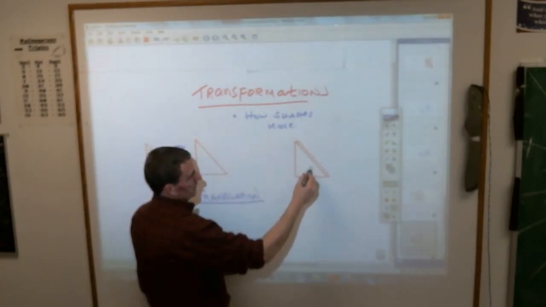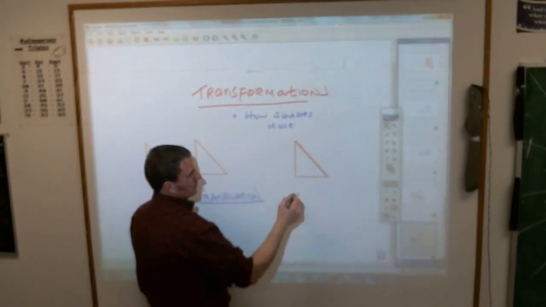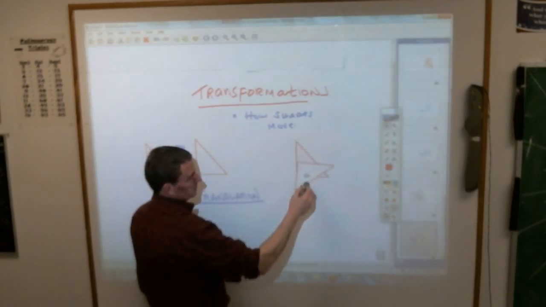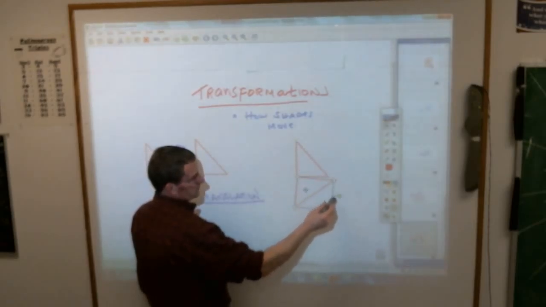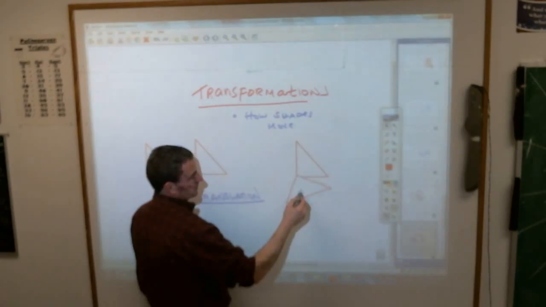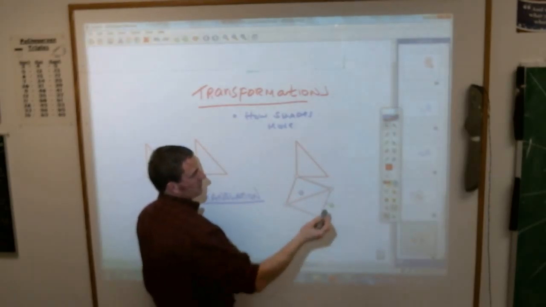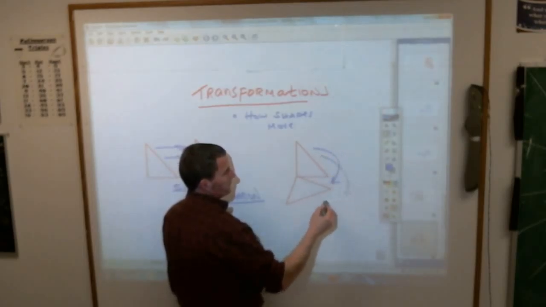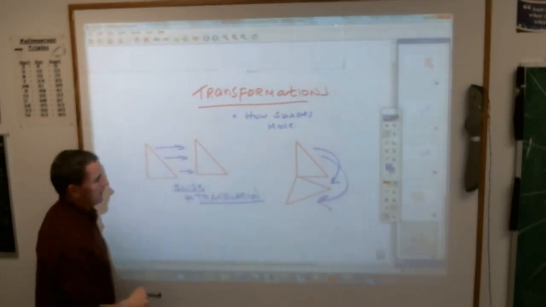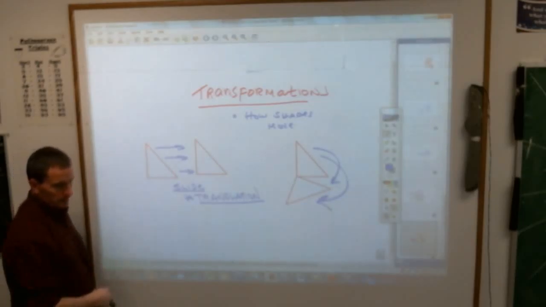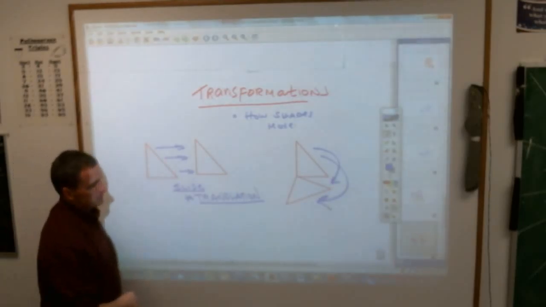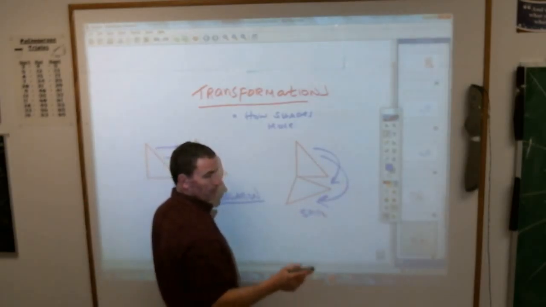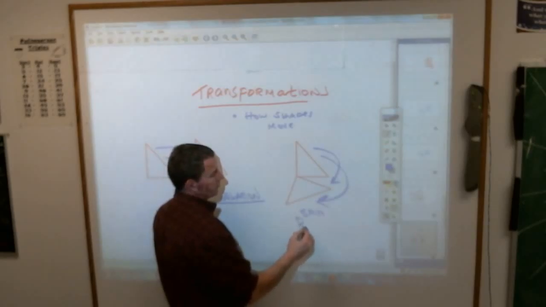Okay, if you do have that shape, and it does one of these things, if it does that little thing there where it turns like this, okay, anybody know what we call that in math? The math term for it? Okay, you might call it a spin, but that's not the math term for it. The math term for it is? Rotation. Yes, this is a rotation.